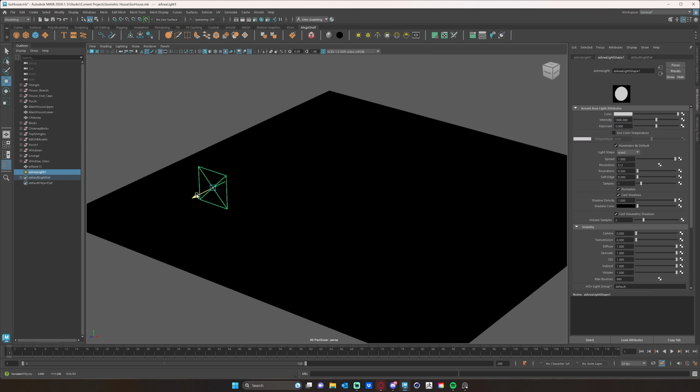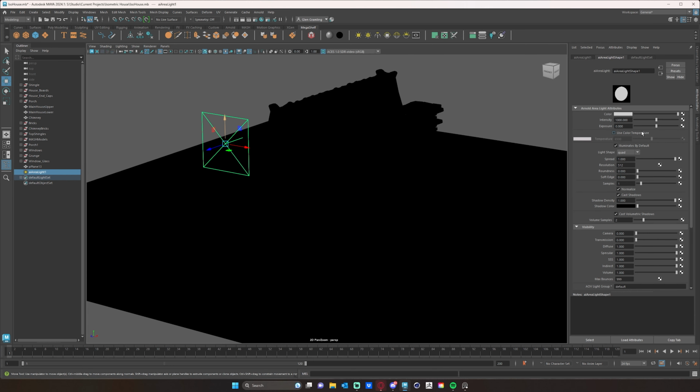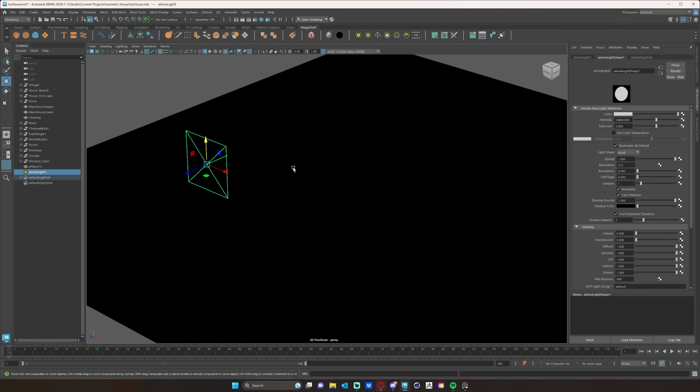I could move this a little bit closer to the house, and we're still not seeing much light. Let's crank this up to something like 10,000. Still, we see a little bit when we get close to it, but still not much, right?